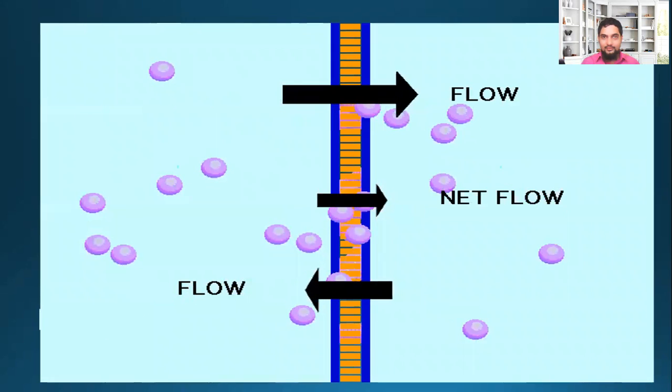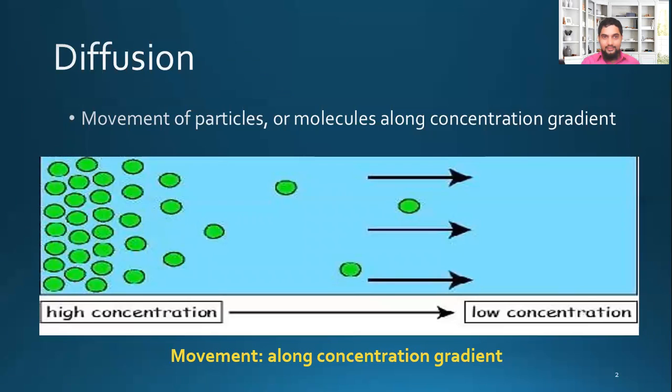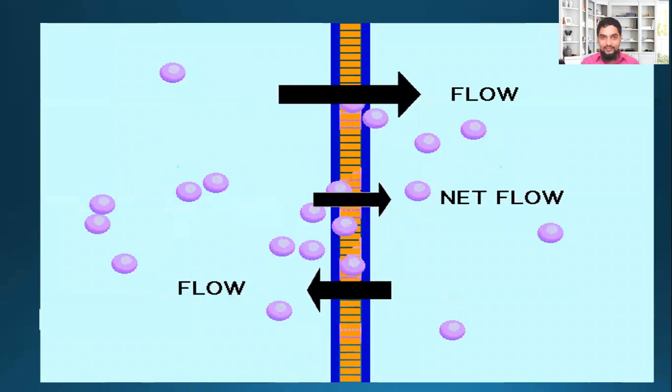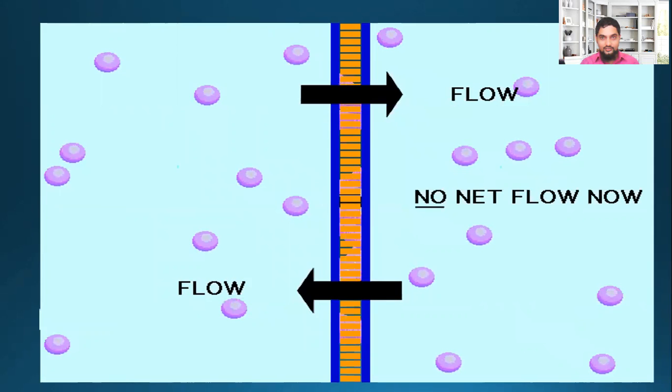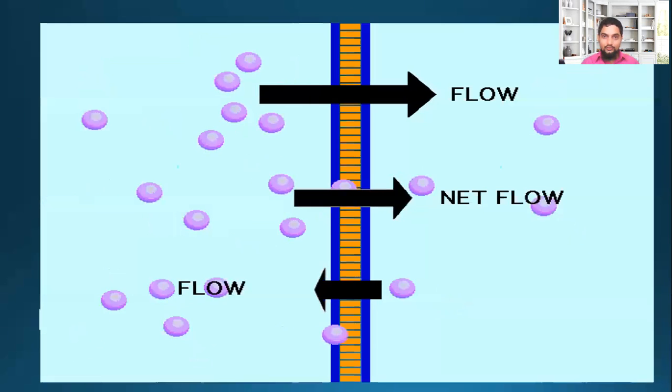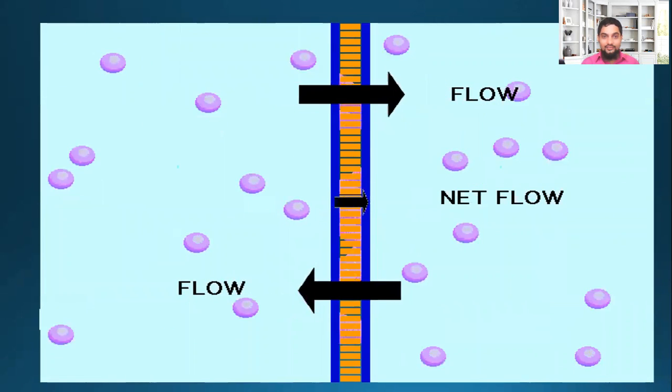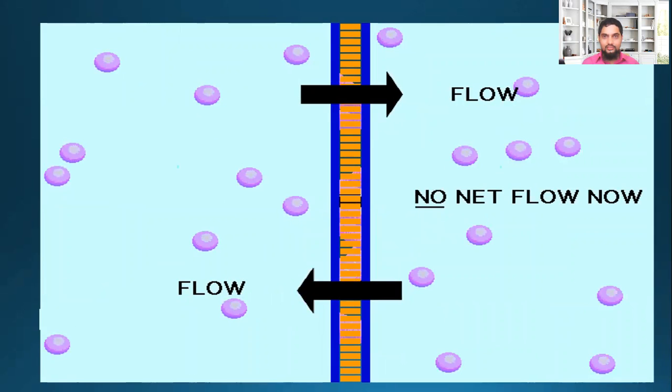And this diagram is demonstrating that at the beginning, you have plenty on the left side and you have less amount of particles on the right side. So they are moving until each of the sides have equal amount, and you say that it achieves equilibrium, meaning it's equal on both sides. After you achieve equilibrium, there's no further movement, or there's no net flow of movement of the particles. Particles might move, but they're not all going to move on one side. It will be equal on both sides at all times.